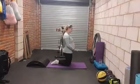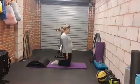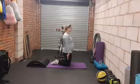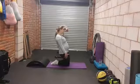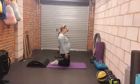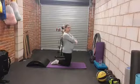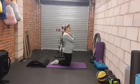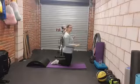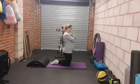The tummy should stay tightened the whole time. Let's take two more here, then we'll change the arms. Lean back, squeeze to lift. Last one here, leaning back, squeeze to lift. From here, you're going to bring your arms across your chest, like we did in the last exercise. If you're laying on your front, then from here, you're going to lift alternating arms. Still keep that head slightly tucked under if you're knelt.